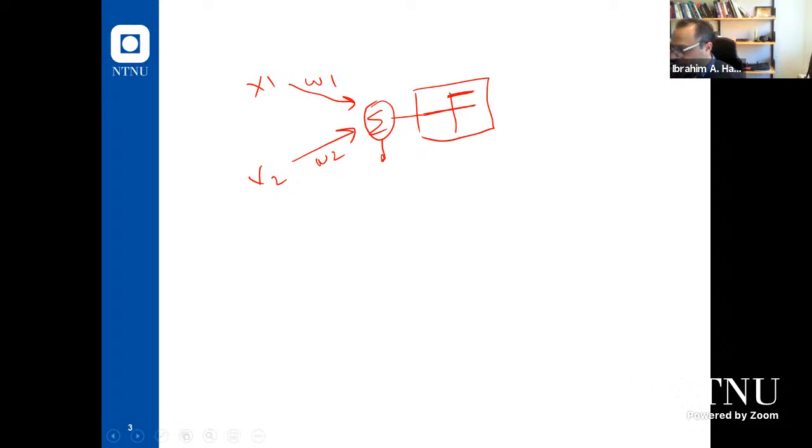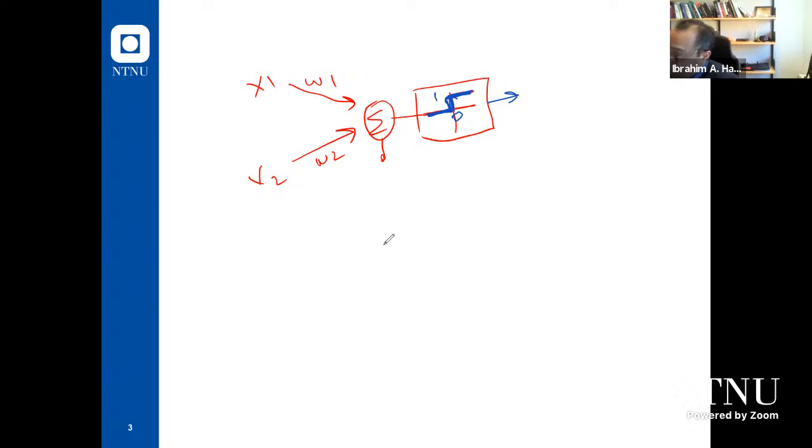So I can use this kind of activation function, right? The output from this activation function would be 0 and 1. So in this case, we can guarantee that the output will be 1 or 0. Using this kind of activation function, I can solve any binary classification problem. So the difference is very simple.